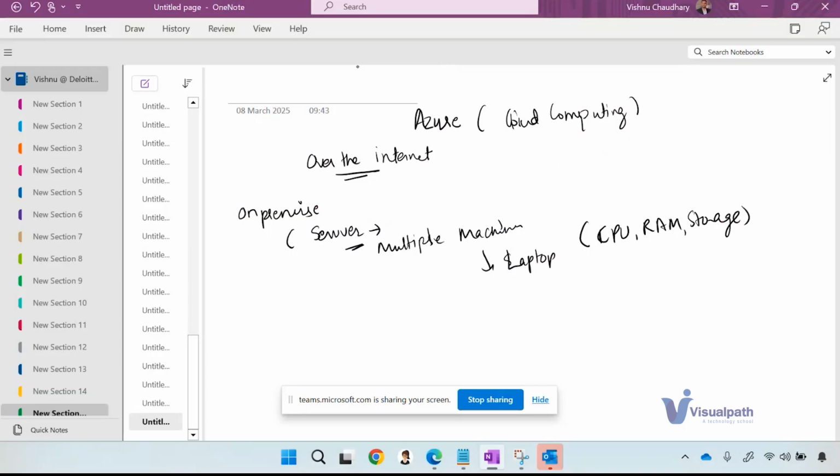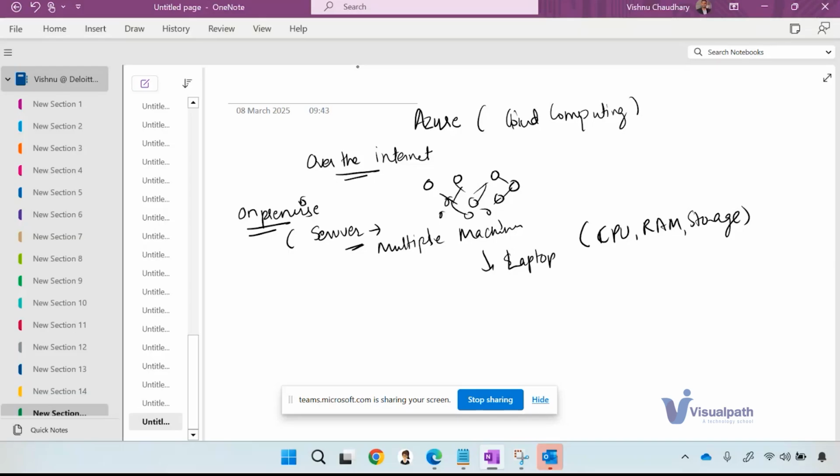In a server, we have multiple machines which are connected to each other. In on-premises systems, let's suppose we have a requirement for more CPU, RAM, and storage. We buy those commodity hardwares, plug them in, and use them further. So it takes a lot of time.